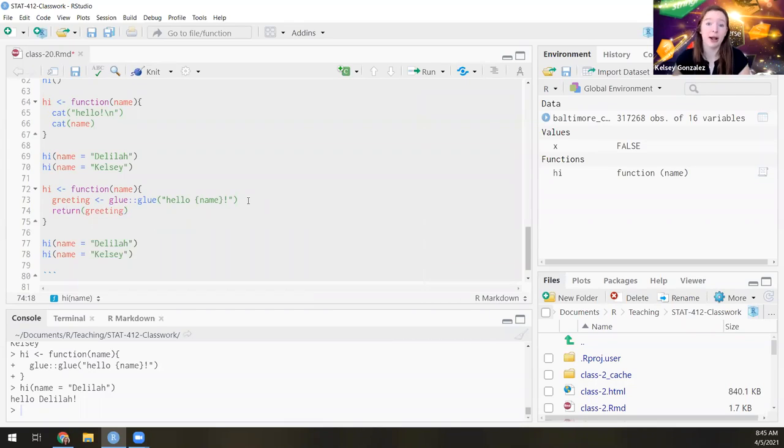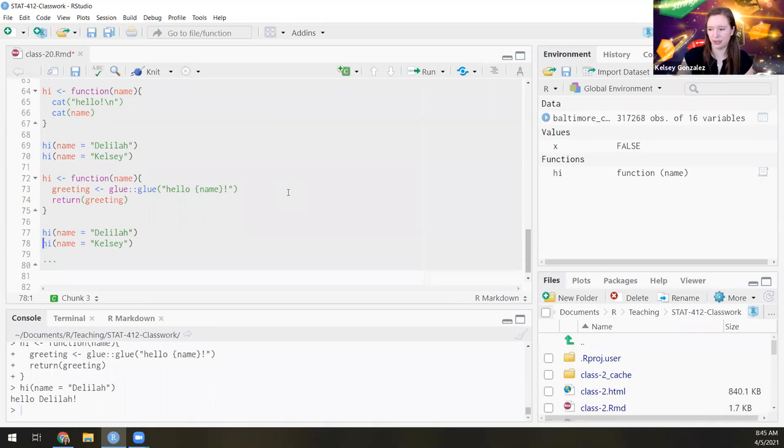This is better programming practice, and this is what I'm going to do from now on in this lesson, and I suggest that you do, but do know that anything that's going to print out, so before, because I wasn't assigning this, that would automatically have been printed in the console, R will automatically use that as the return. So you don't have to use explicit returns, but it is better practice to be explicit and say, I want this line to be outputted. So let me run that again, but you'll see it's the exact same output. We just have greeting being saved and returned. But I also want to point out that greeting, even though it's saved here, is not saved up here. It doesn't become an object that's saved outside of the function itself.